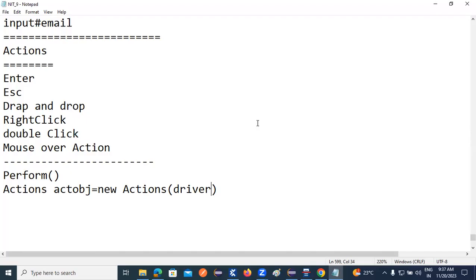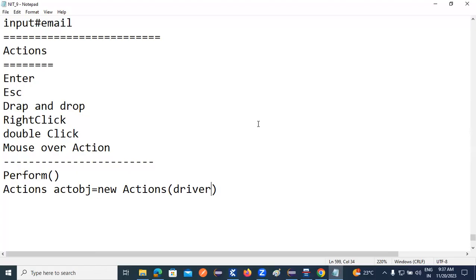Okay, one by one, I will explain. So that's why I divided it into 3 parts. This is the question. Everyone, if you have experience, they will definitely ask. I will discuss JavaScript executor also. Why? Because if it is not working, we definitely need to apply the JavaScript executor.